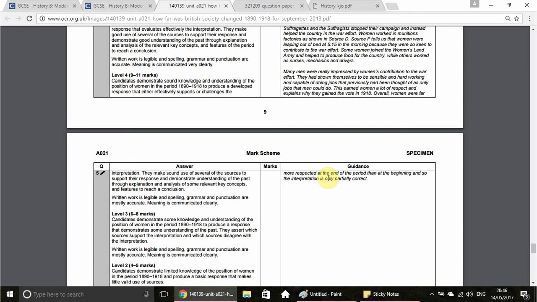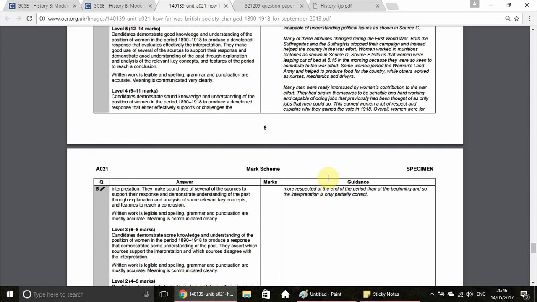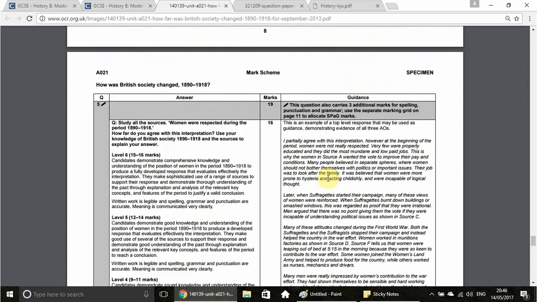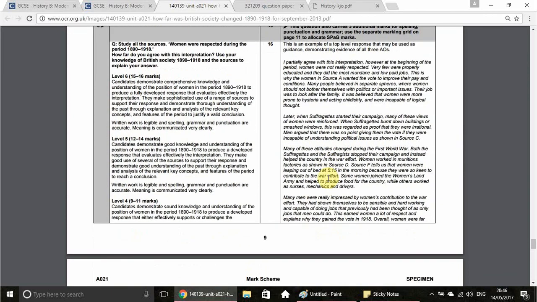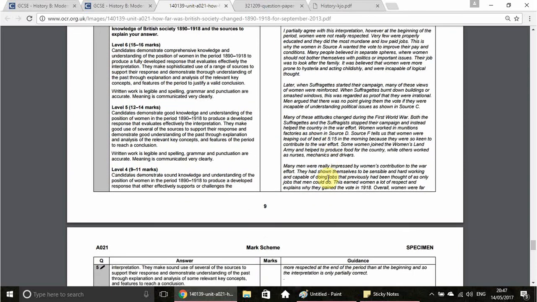for both sides. I actually think that you could probably do a better job than this quick answer here on the right hand side. I think you could probably be slightly more sophisticated in the use of your sources when you're actually using them, and you could probably put in even more detail because you know lots and lots about this topic. However, the exam board is telling us that this is a very good answer.